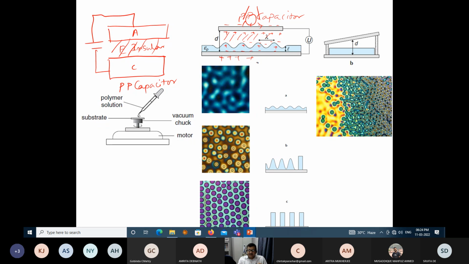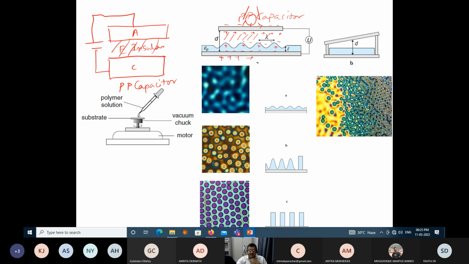What is the advantage when you have a surface, right? Again, the method is the same here. You are taking a substrate. Essentially, rather than taking a substrate, you are taking an electrode. On top of that, you are coating the polymer film. You are bringing in another electrode. Say this oblique one is creating columns in a gradient manner. Where the gap is less, first the columns are forming and then going like that. If it is parallel plate, then you are able to see columns of equal size.